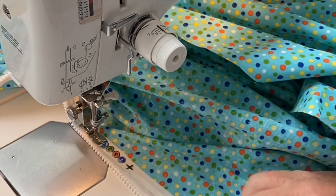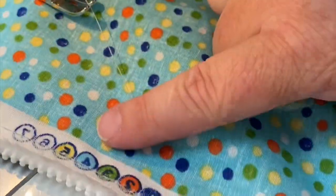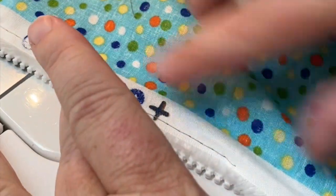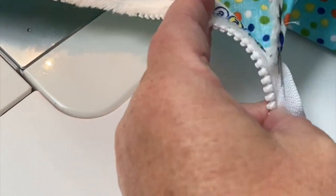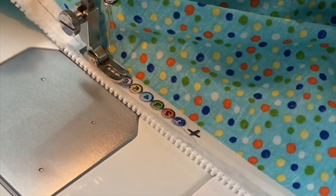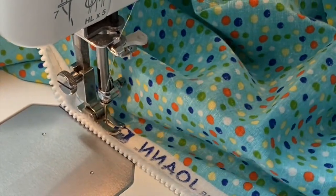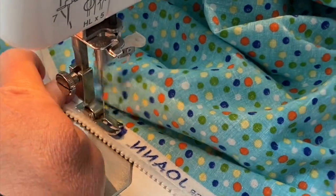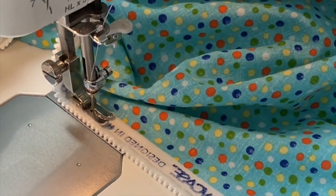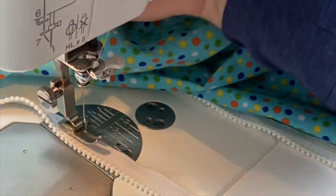There are times where I've accidentally let something go off edge and I was holding it funny. That's the beauty of basting stitches — I can pull it back to a spot where it's more regular, overlap, realign my quilt, and just go forward. So don't stress too much if you go off; try to catch it right away. Sometimes towards the end, because the quilt's all wrapped up, it gets pulled unexpectedly. And our quilt back is done.